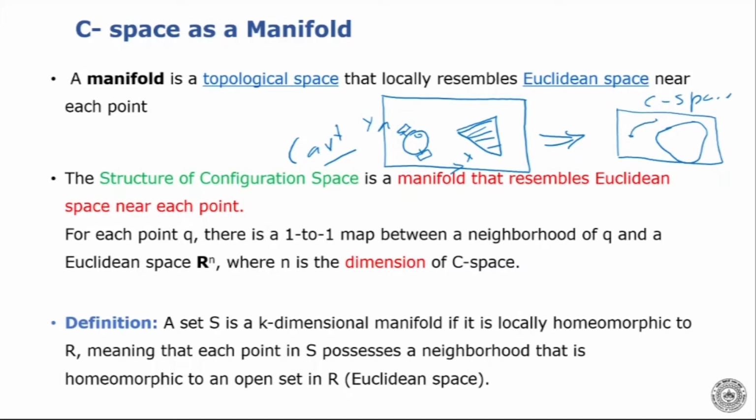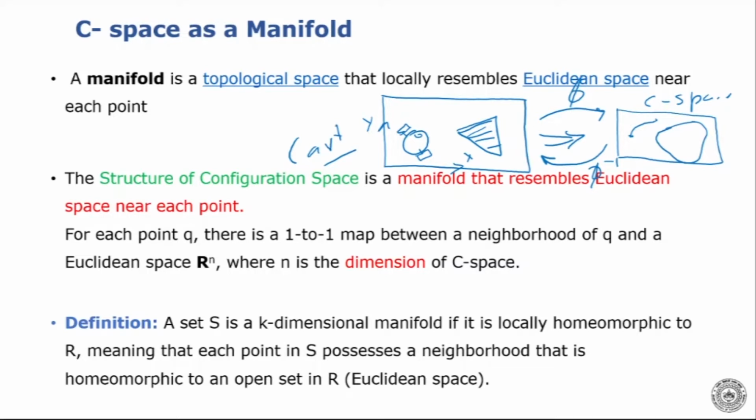And then we need to come back to the real world again, in which the robot moves. So we have a forward transform given by phi, and an inverse, phi inverse. This is the forward mapping and the inverse mapping between the two spaces. You can understand why this is important: if you find the path in C space and cannot come back to the Cartesian space, then it's of no use. So we need to carefully understand the topology of different spaces.